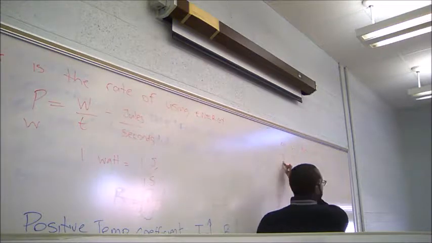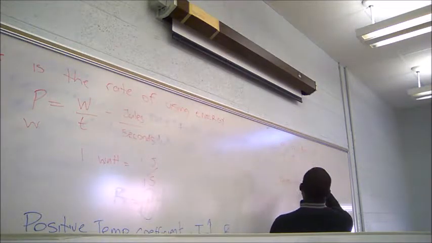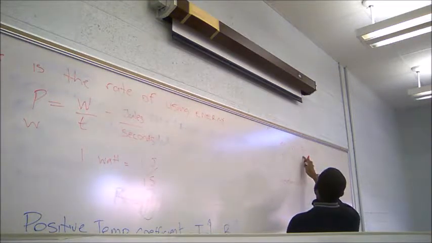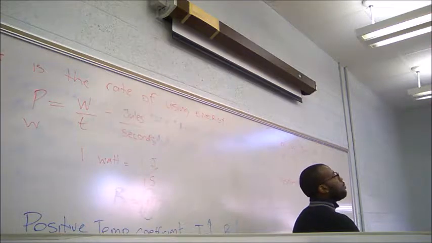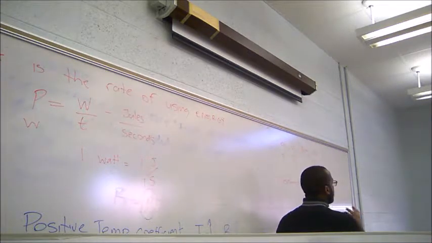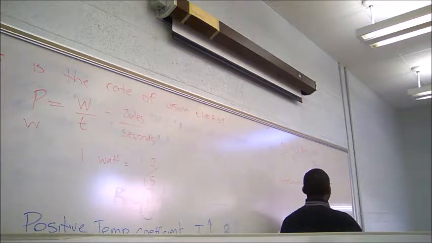So the first digit is 3. The second digit is also 3. And the third band tells us the multiplier. In other words, it tells us the number of zeros we need to add to that number. So based on this, how many zeros should we add to this number? 1 zero, right?